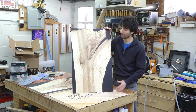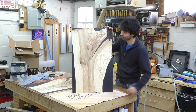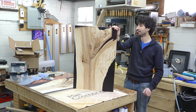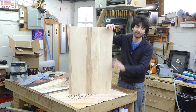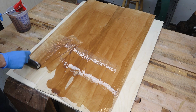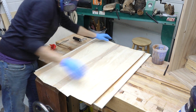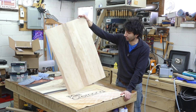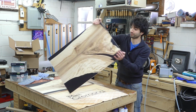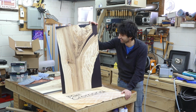So these panels are all polished and ready to go for some finish. The epoxy has been relustered, so to speak. And on the back side here, I veneered the most boring birch that I could find because I wanted to somewhat match the Baltic birch plywood that I got for the rest of the case. So that's what I came up with for boring birch, which actually isn't all that boring by comparison. So that's something, I guess.